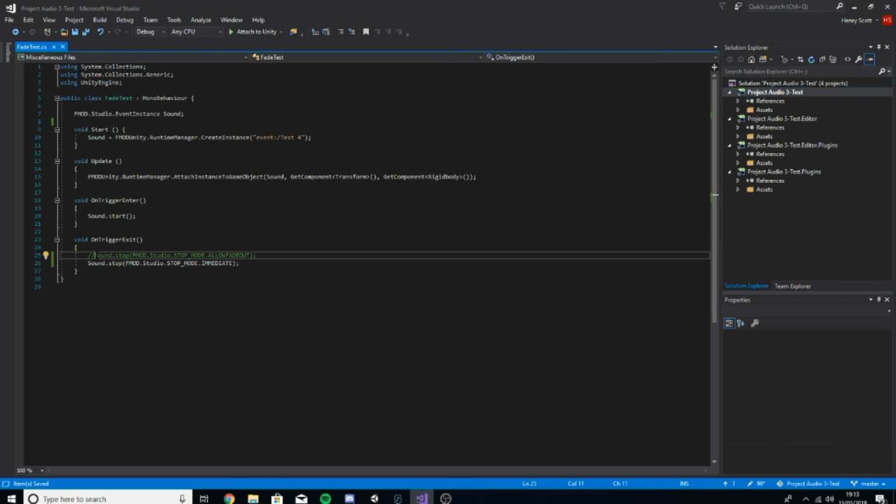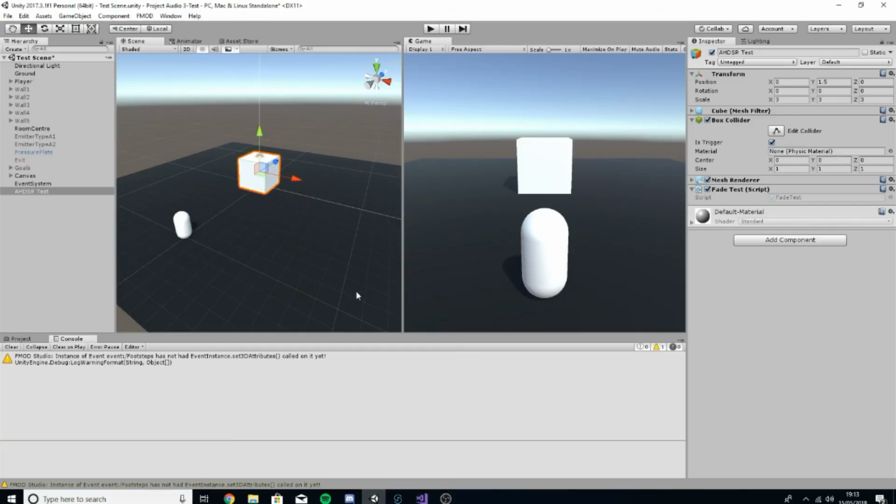Cool. And I think with that is everything. Now, I would like to know if you enjoyed this, because there are a few more things you can do with fade outs and fade ins and AHDSR modulation. So it'd be really interesting to see if you found this useful, or if you want to see us mess around with some more scenarios with this kind of stuff.